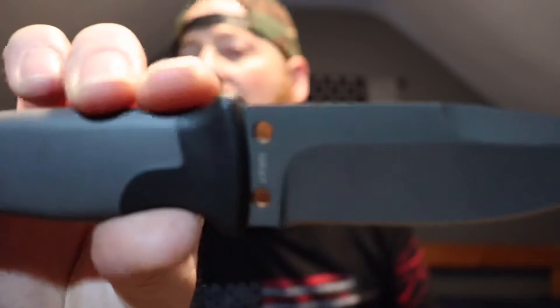Boker makes higher-budget knives as well, but they also make what I'd call the medium-budget range — still getting quality without breaking the bank. They make a phenomenal blade. Stay to the end because I'm giving some of this stuff away. Also, I carry fixed blades especially when riding my bike or out in the woods. This is the Boker Outdoorsman fixed blade — great quality, budget-friendly.